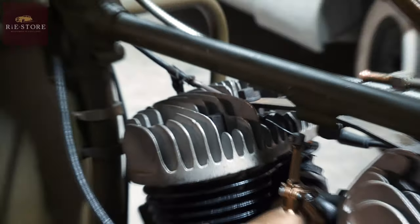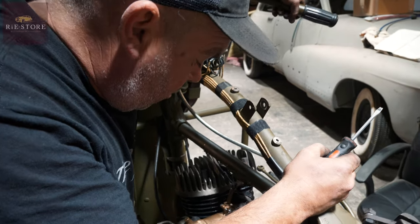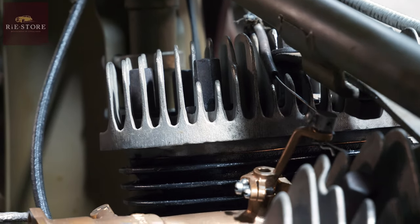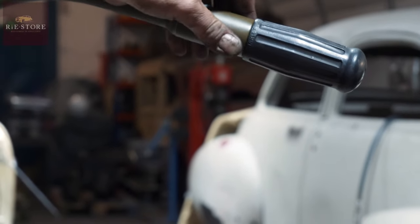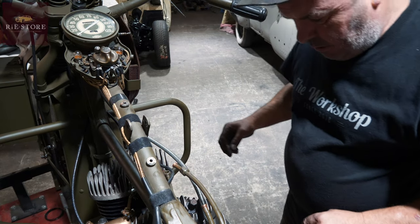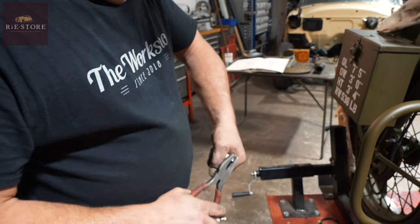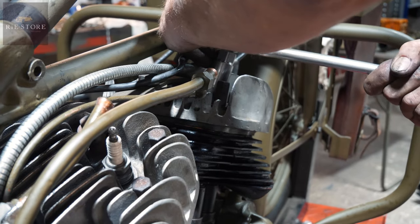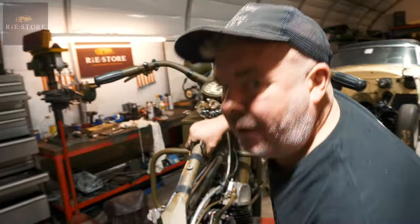Right, now put a little bit of preload on the throttle. What we want to hear. Right, I'm pleased with that. Not quite achieving flat out full throttle, but that's not an issue. Front plug, back plug. That goes up to there. Different, isn't it?